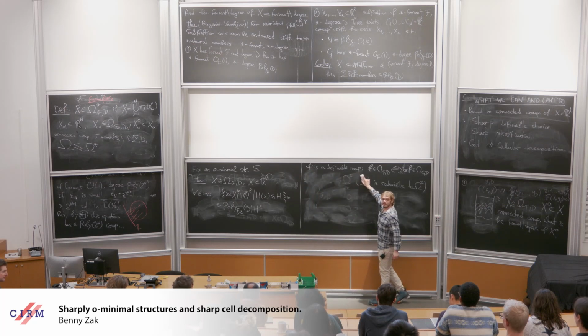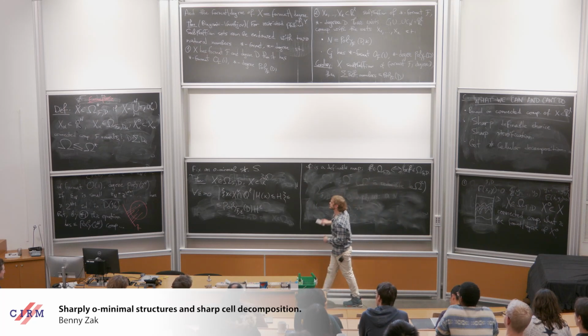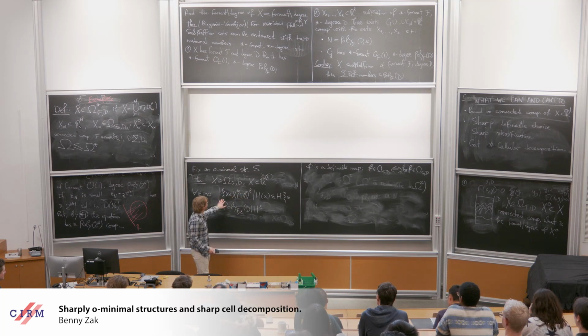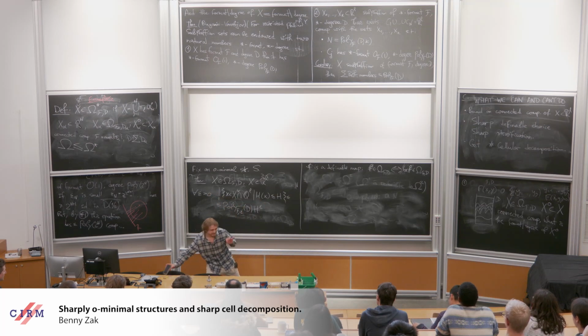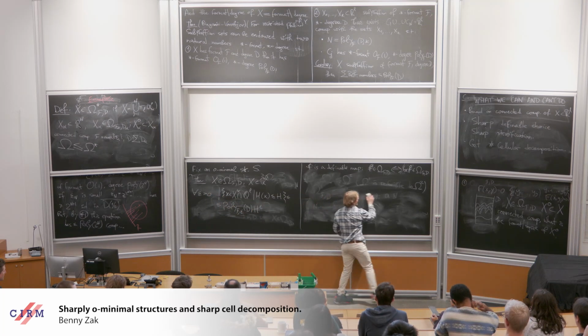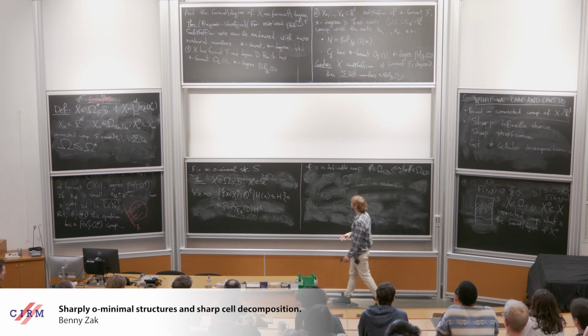Where is epsilon? No, in the set. Okay, it's a good question. The point is that the growth, you don't know exactly what it is, but it is sub-polynomial. So for every epsilon, the growth is slower than H to the power epsilon. Yeah, it's an excellent question. But, okay, now a very important definition.